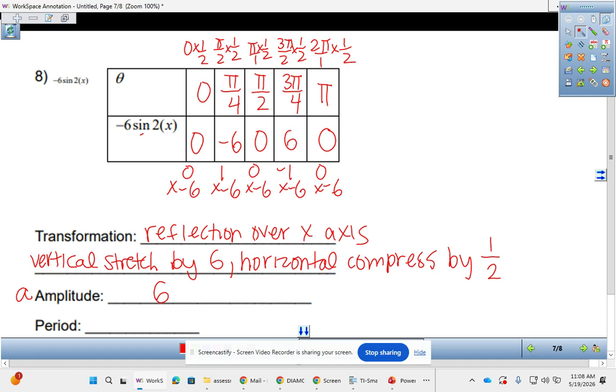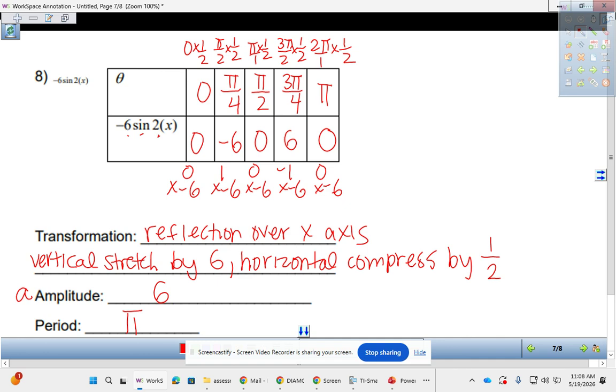So what once took me 2 pi to get completely through, now only takes me pi, which is half the time of the original. 2x doubles the speed, which means I finish it in half the time. That's why this is pi rather than 2 pi. It's cutting everything in half. Alright? I think what's confusing is this is a stretch and it's a number bigger than 1, but this is a compress and it's a number bigger than 1. So you have to understand the idea of speeding up an x value actually shrinks it.